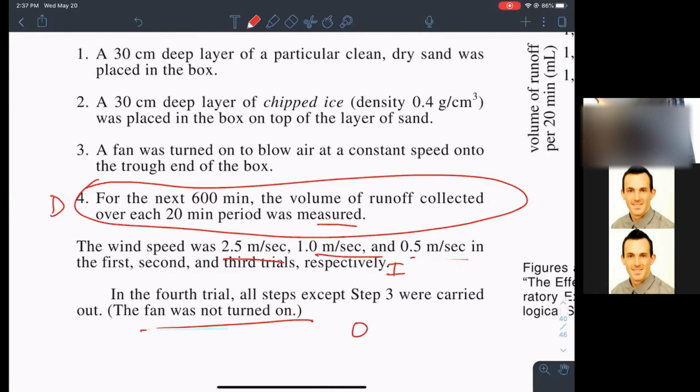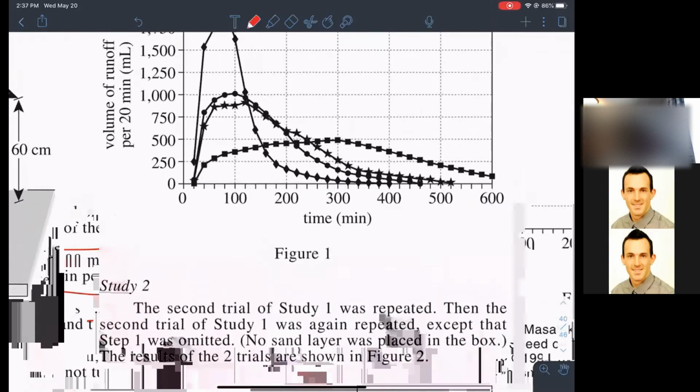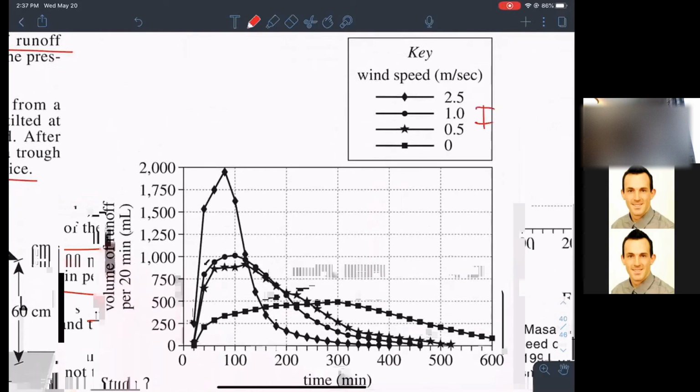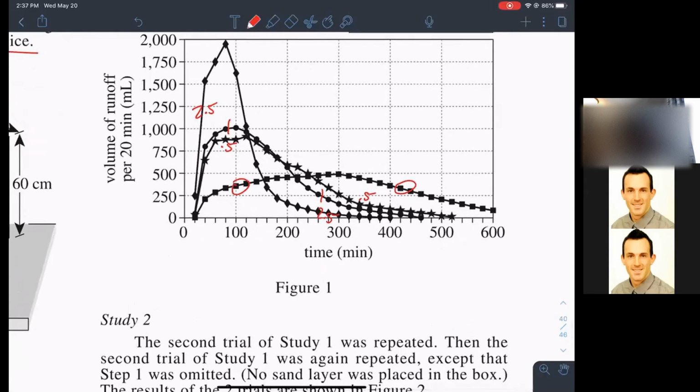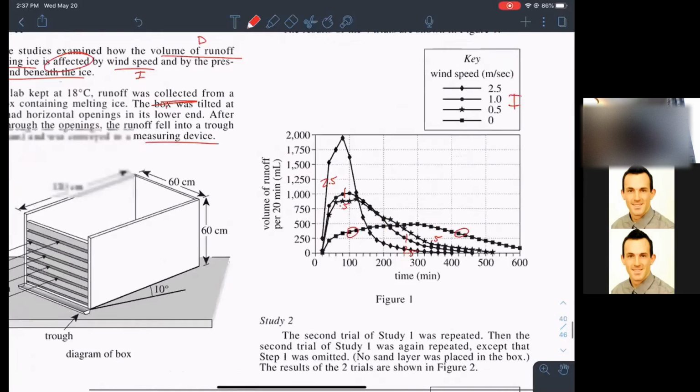These are the things you're manipulating, that'll be your independent variable. So we look at this, and we have those as your independent variable. I like to go one step further and label each of the lines. So we have 2.5, I've got 1, I've got 0.5, and I've got 0. Over here, 0 is going to be the highest value, and then it goes downhill from there. So you've got 0.5, you've got 1, and you've got 2.5. When you identify which one ends first, 2.5 is going to end first, 1 is going to end second, 0.5 is going to end third, and then 0 just doesn't ever end at this point. So that identifies the trend.